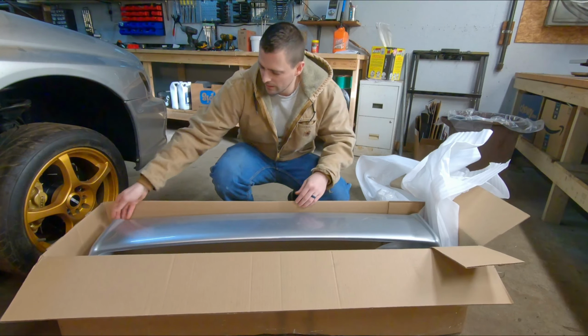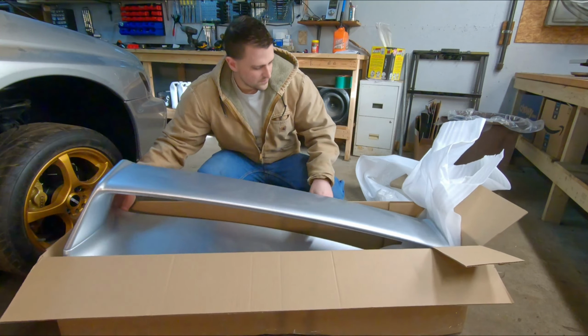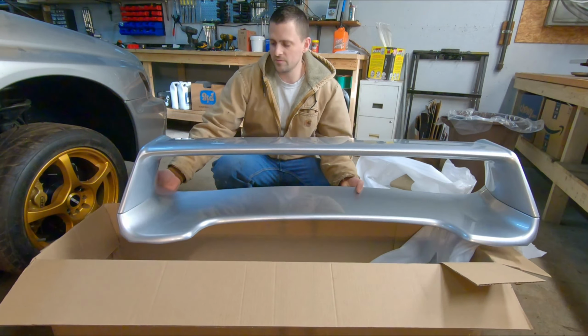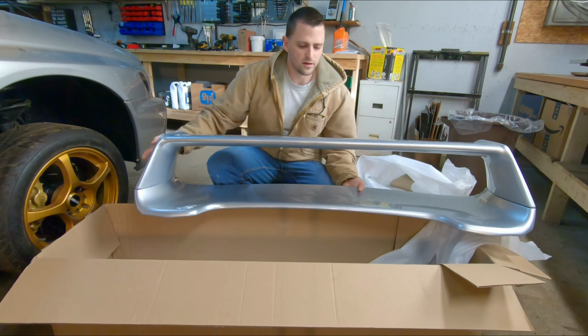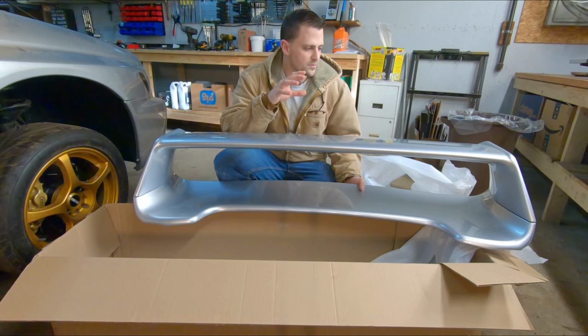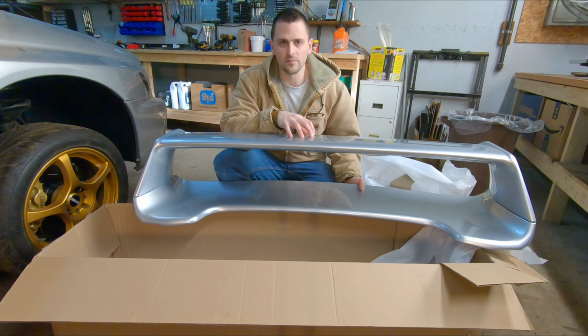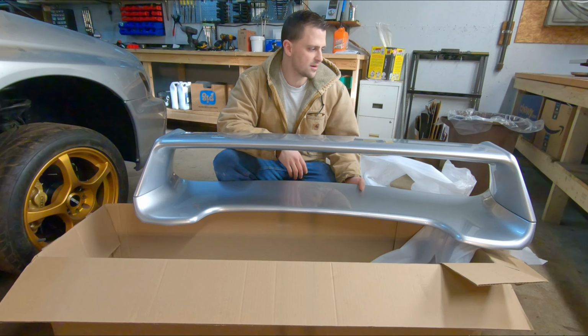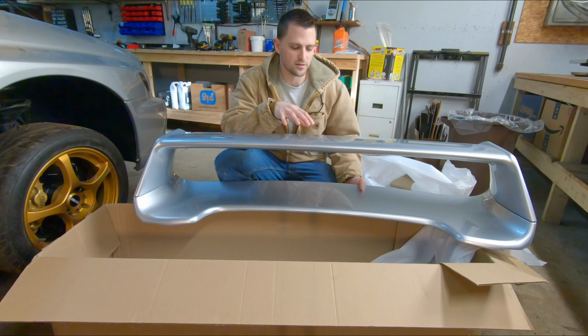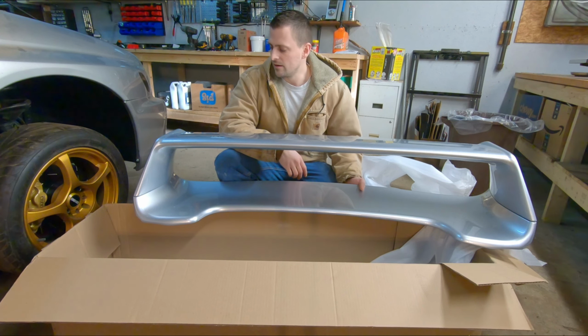So this one here, like I said, it's a replica. It's not an OEM piece, but that saves me quite a bit of money. This is actually from Ikon Motorsports. It's paint matched to the 01G paint that's on this 02. You can find their store. They have their own website, or they have an eBay store. Also, they're on Amazon. These are about $400, which isn't a bad deal considering they're paint matched.